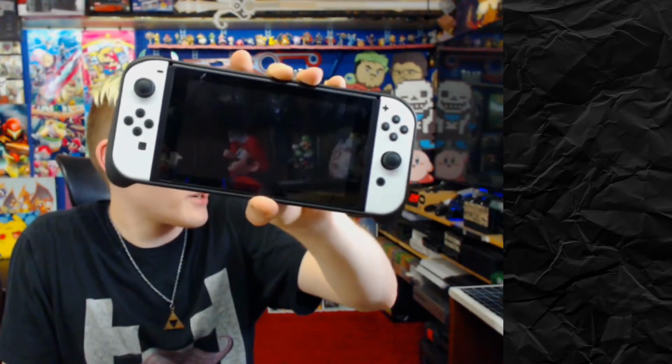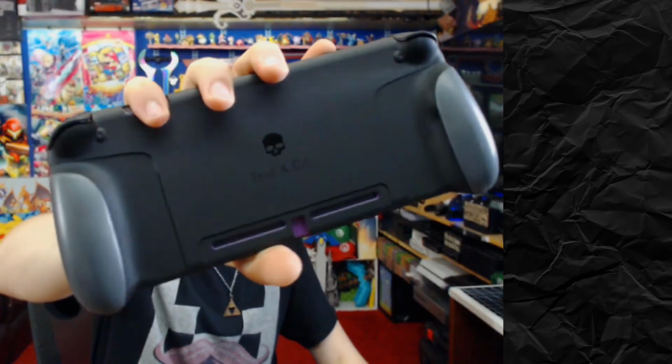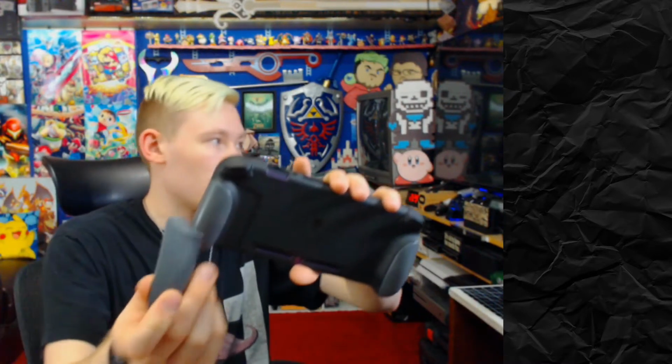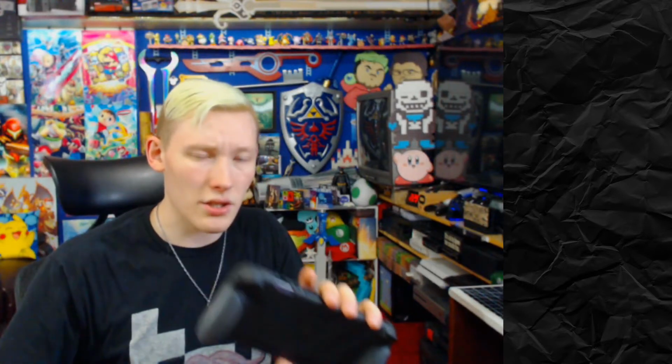And then for the Switch, I got 2 things, one of which I'm not that happy with, but I got it anyway. So, that grip I showed last time on the Switch, I got the Skull & Co. grip, which is probably the highest reviewed one. There's 2 parts to this, but it has swappable grips, so depending on your hand size, you can adjust it to fit larger or smaller grips, and I just find this super comfortable.